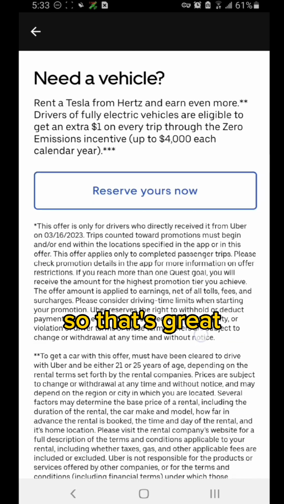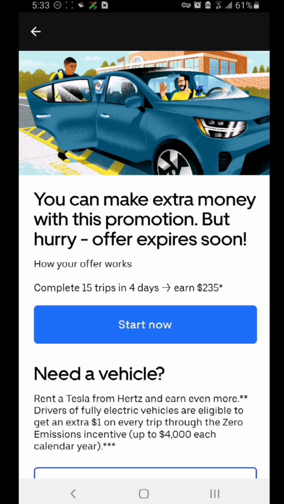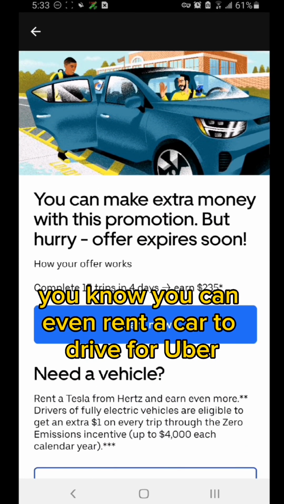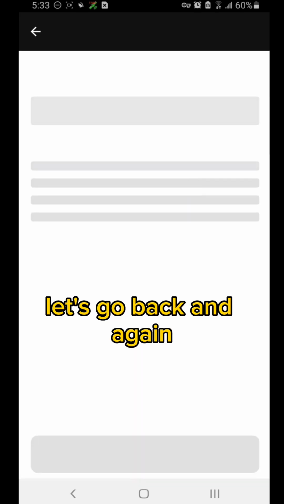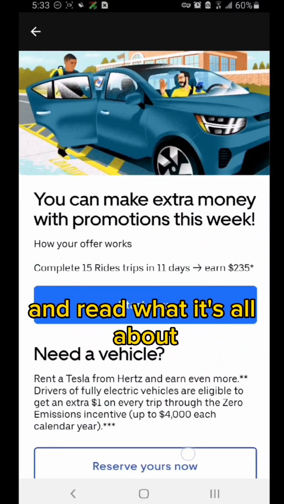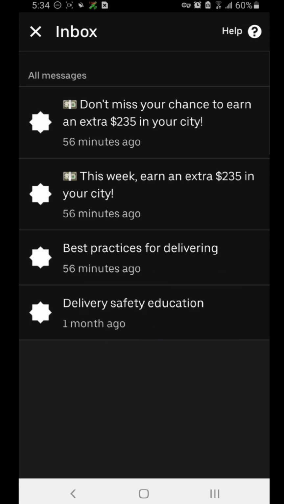So that's great for electric vehicles. And if you don't have a car, you can even rent a car to drive for Uber, which is great. Let's go back, and you can go through the messages and read what it's all about, and sign up to any promotions that might be showing up.